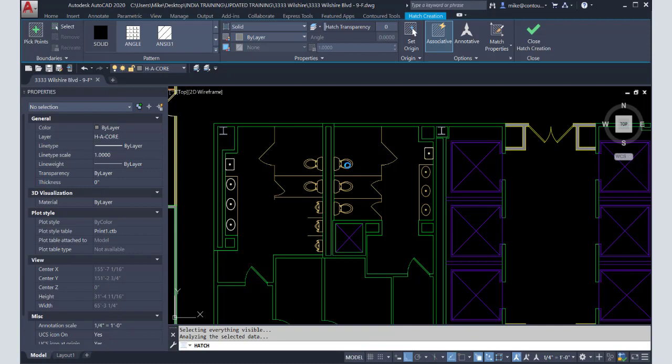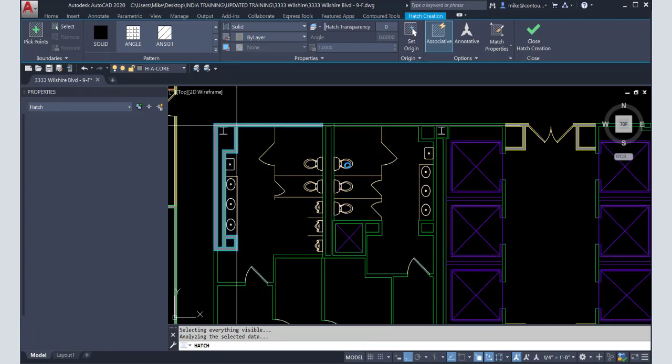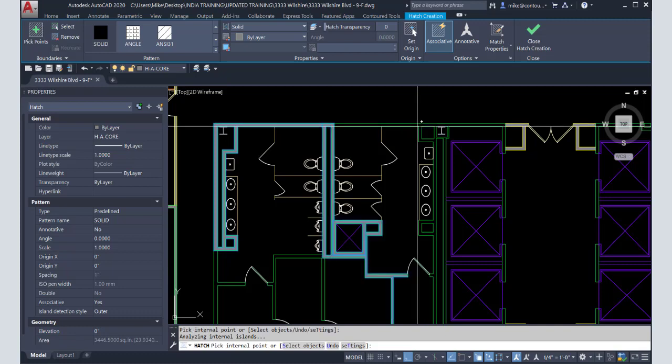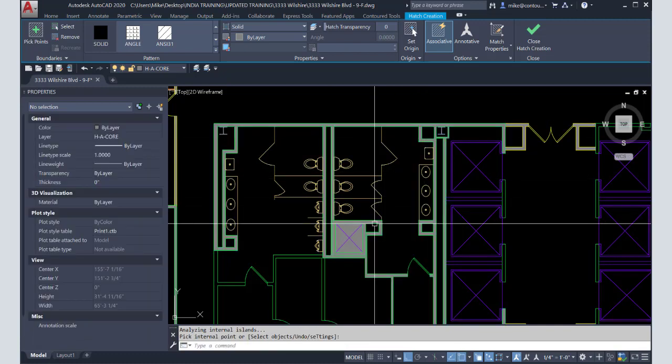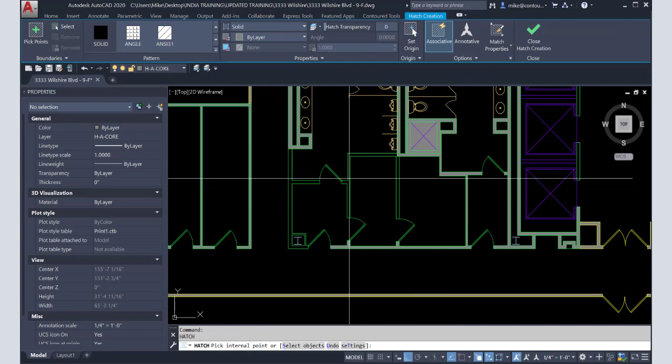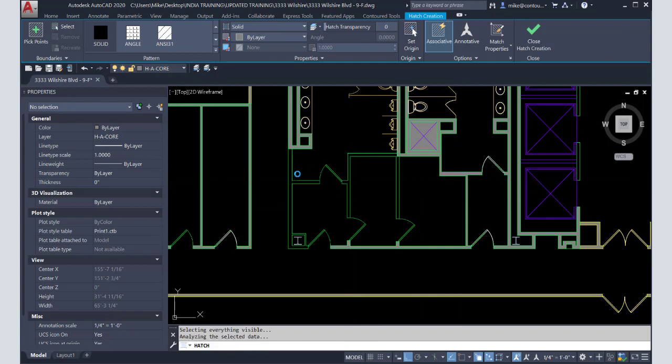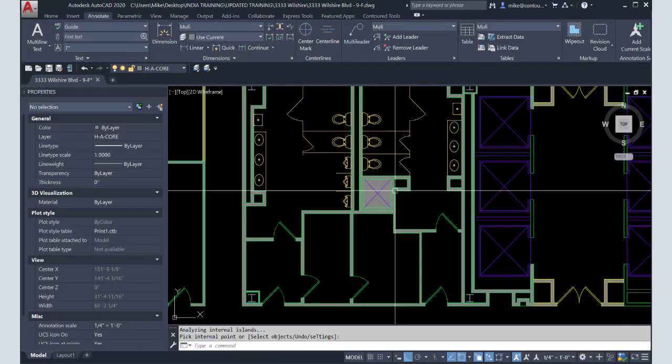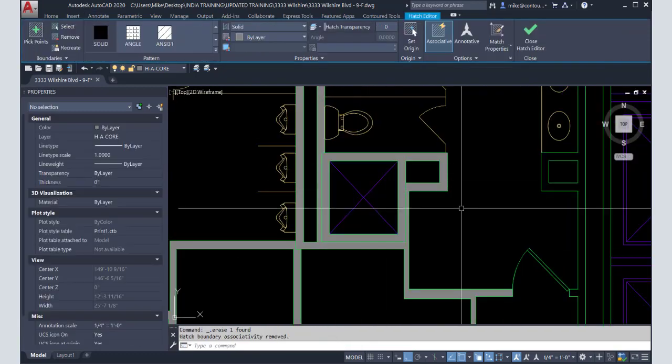While hatching, it can make the process go by much quicker if you have good line work. In this core area, there are areas where the line work has been filleted to create corners. The hatching process can go by much quicker if a lot of the wall's inner line work is trimmed out. You can see in this example how much more clicking you have to do because there are more boundaries to hatch.